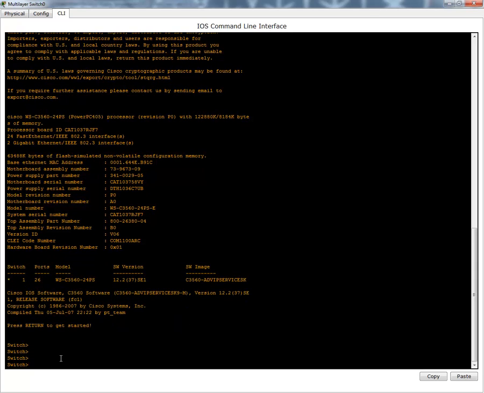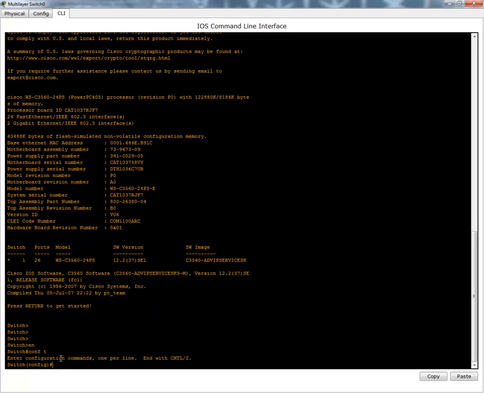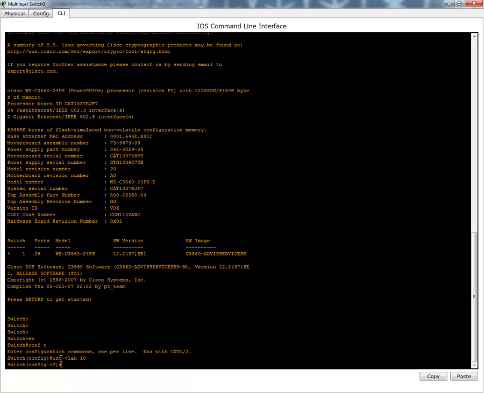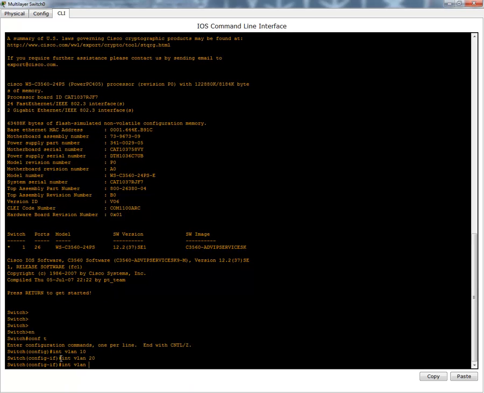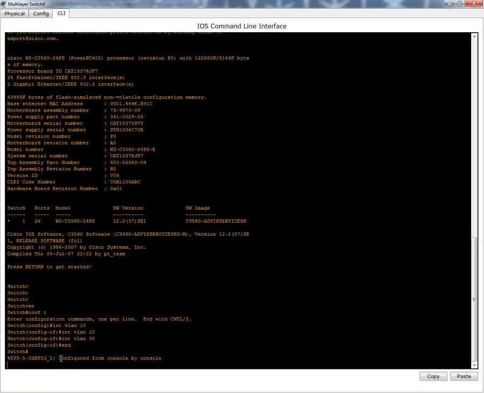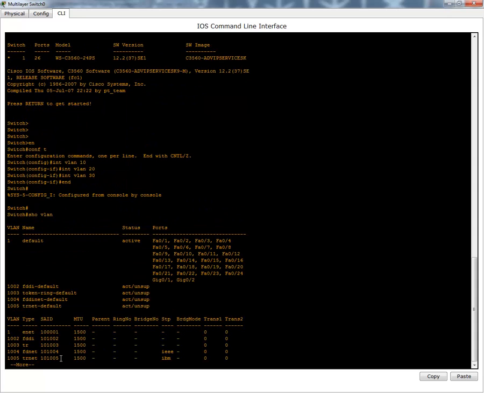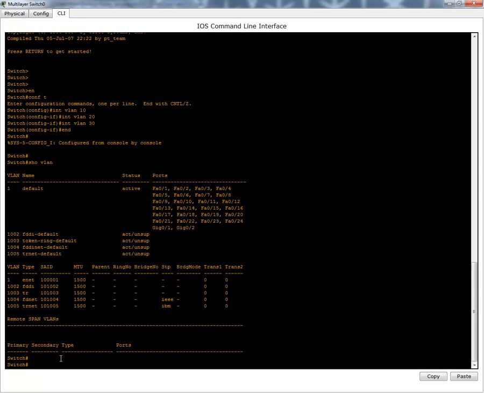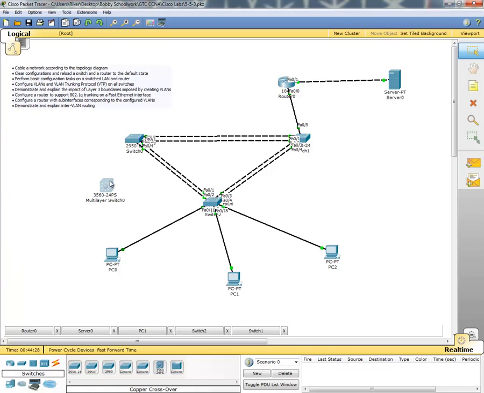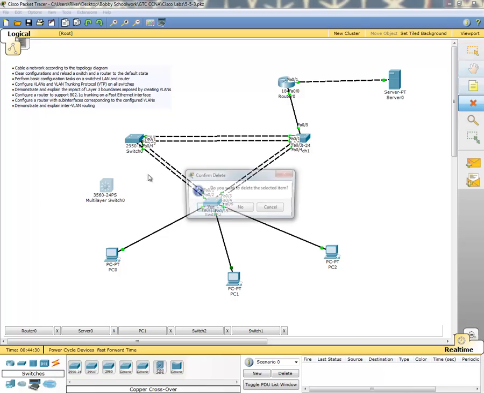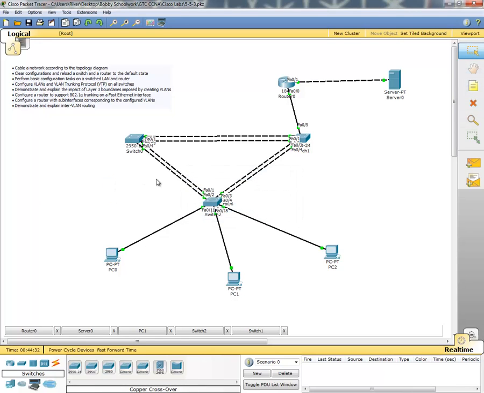But anyway, enable, config T. I'm going to turn on interface VLAN 10, interface VLAN 20, interface VLAN 30, and show VLAN. Actually, I didn't turn them on. I didn't put an IP address on them, so this is actually a waste of time for me to even show you that. Let me get rid of this thing right here. No, I never do that because you never know what it's going to delete.